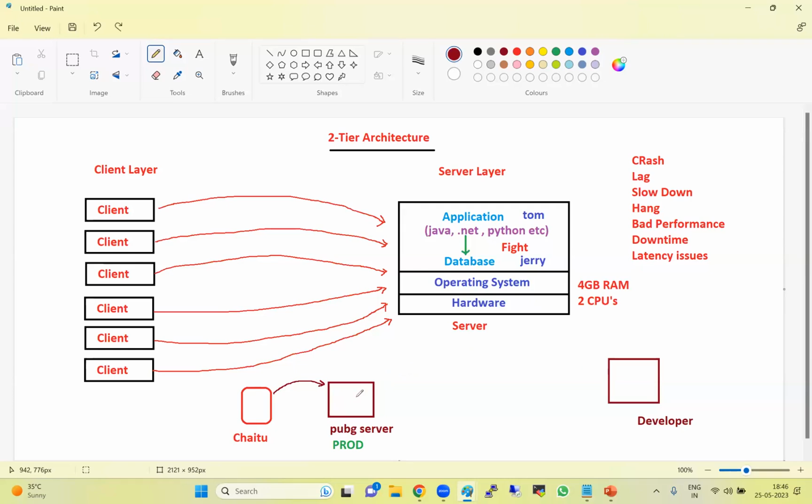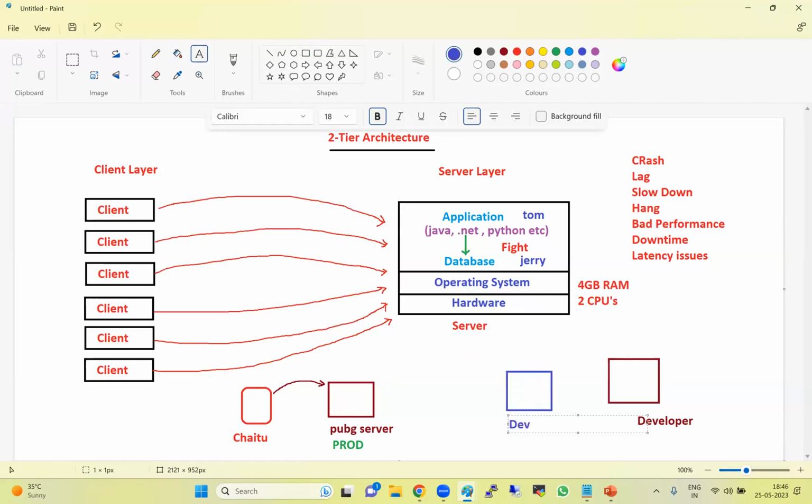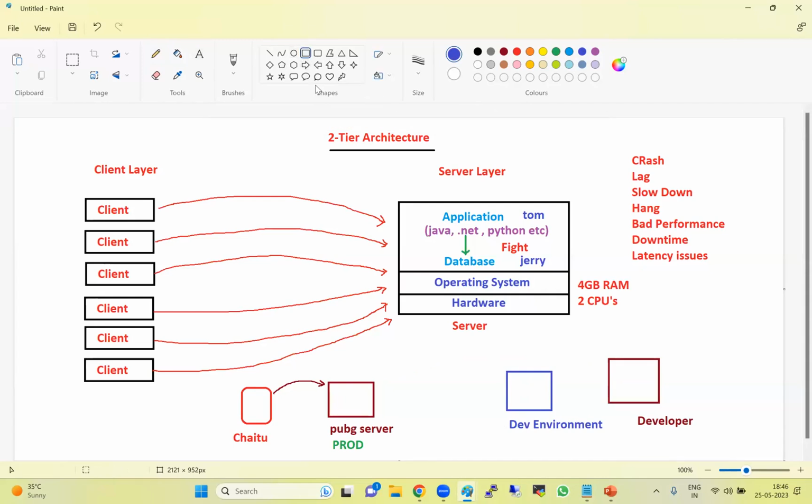For that reason, what this guy will do is push it to the dev environment. What is that, Chitty? Development environment. They will deploy it in the dev environment and see that everything is working well. And then they have something called the testing environment. Guys, there are so many environments, but I'm just giving you a few.